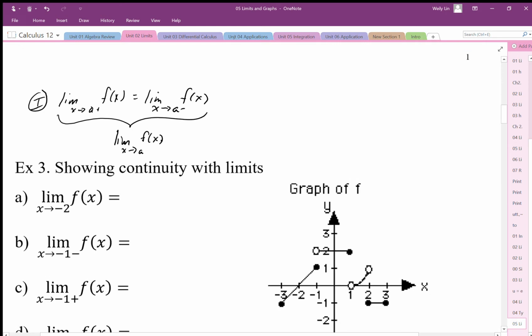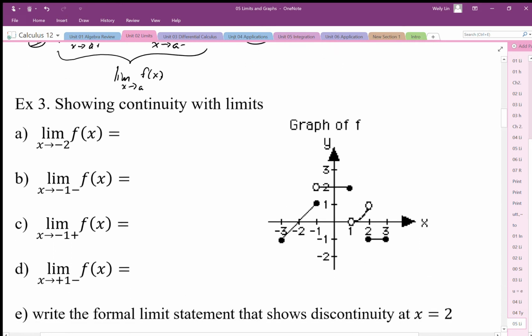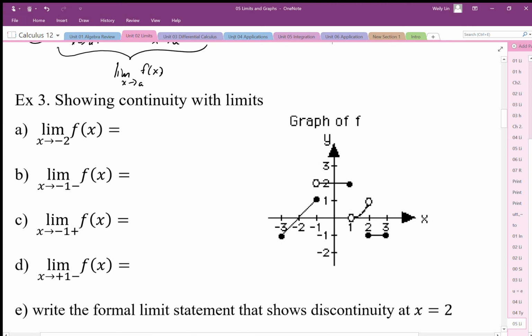The other condition is this. We need to make sure that the function is, and I'm going to make this equal to L. So we need to actually have the function defined. The function at point a must be defined as the limit value. So we have to be able to fill in the hole. So this essentially is a limit with a hole, and we have to be able to fill in the hole with the actual coordinate. So we want to show continuity.